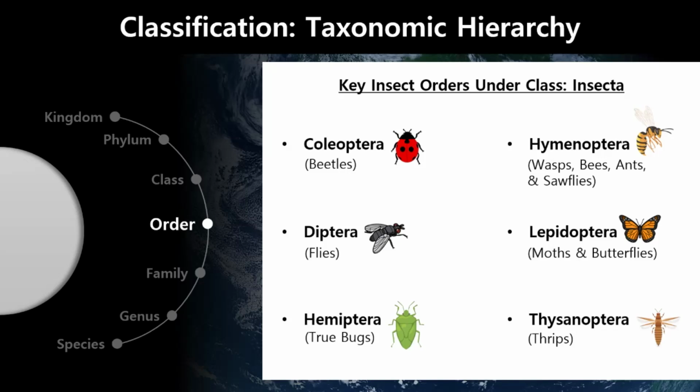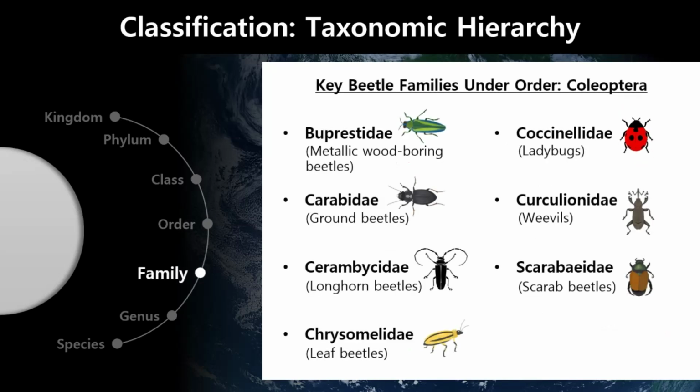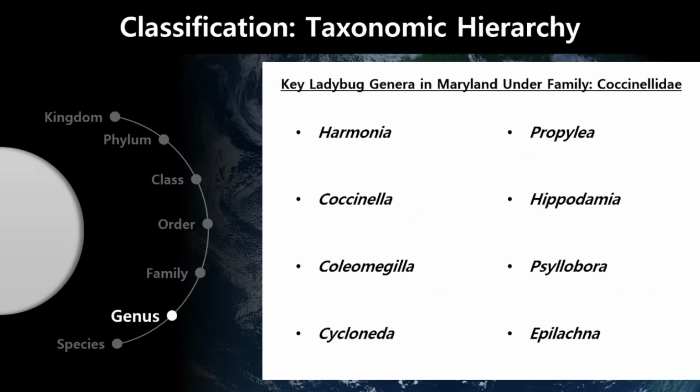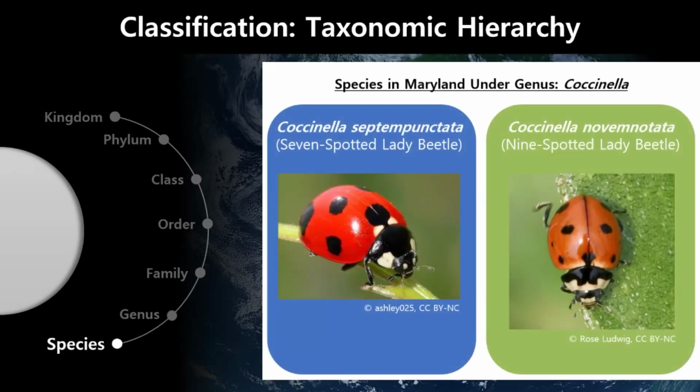And we can get even more specific. We won't go into identifying families today, but as an example, we'll follow the line of the order of Coleoptera or beetles. And here are some of the major families of Coleoptera, as well as what they're commonly called. We can continue down this track if we zoom in on Coccinellidae, which is a family of beetles that we generally call ladybugs or ladybird beetles. We can zoom in on different genera. So different genera of our coccinellids. And then we can even get more specific looking at species for the specific genus of Coccinella. So just showing here, we can get even more specific with our identification.